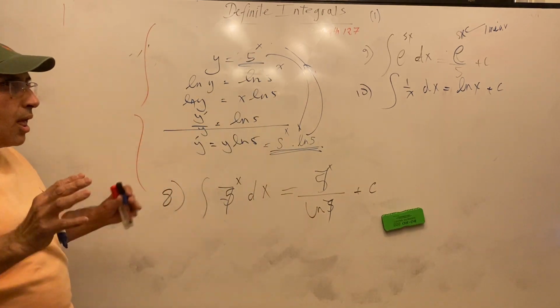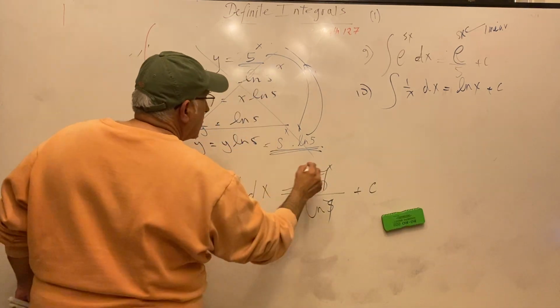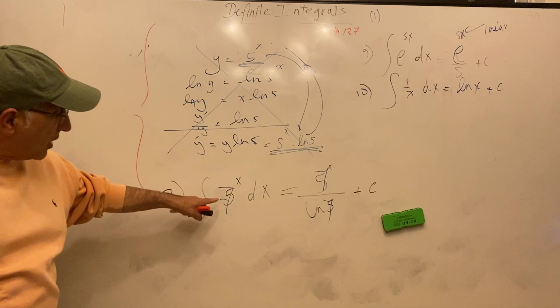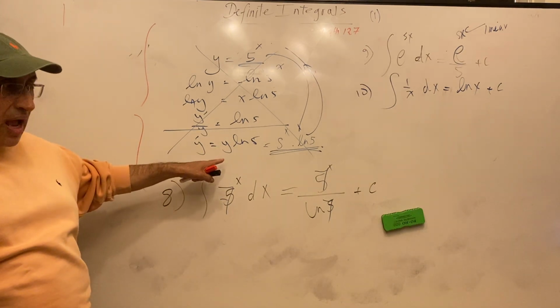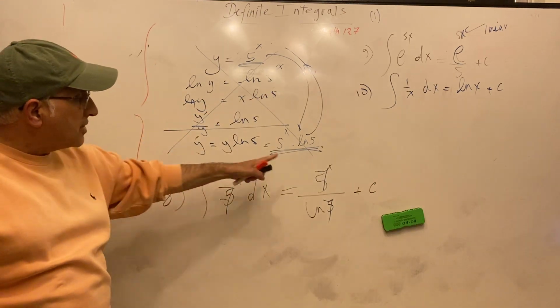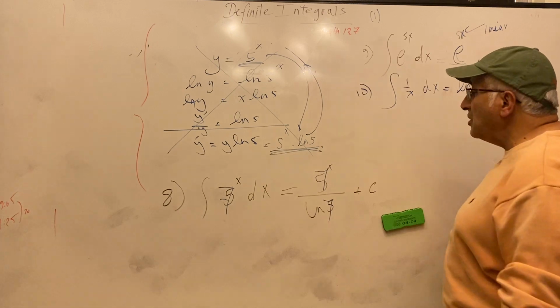But some people say, what? Okay, forget about it. Don't make it a big fuss, please. Just remember, if you have 7 to the power of x, 8 to the power of x, then any constant other than e, then it's the same, 7 over this. Actually, some of you will say, but sir, can't we just do it a different way?